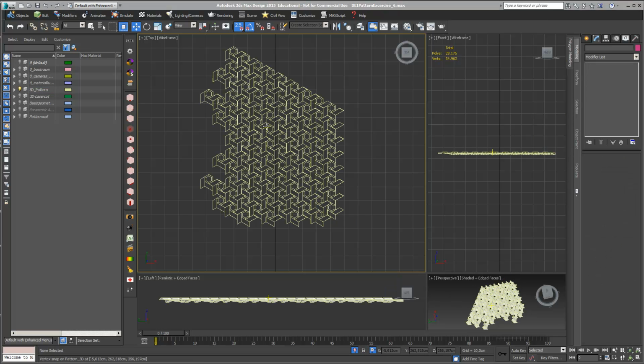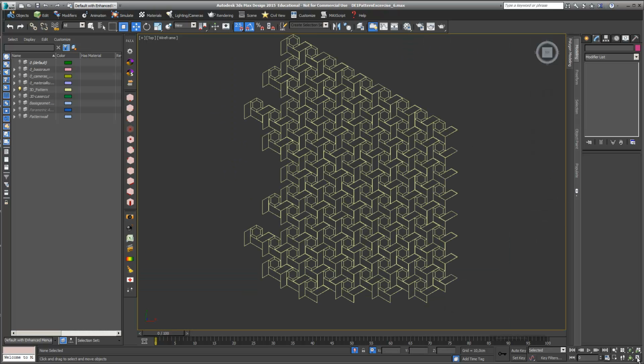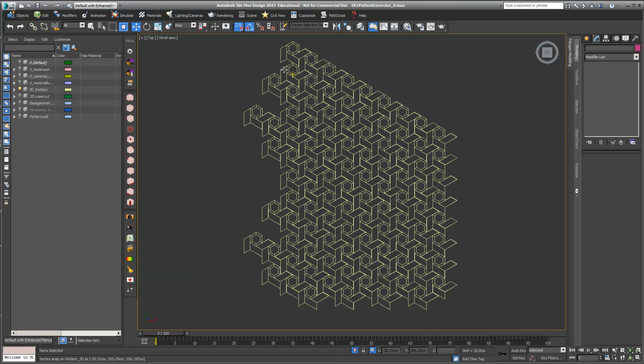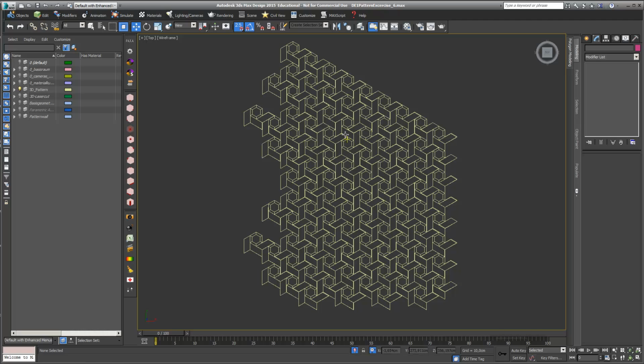I want to cut a square surface out of my pattern. The first thing, I just change to my wireframe mode. I switch off my grid because I don't need this. I just extend my top view, and I have to choose my snap toggle. You can switch it on with S on and off, and right mouse click, I choose only vertex, nothing else, because I want to select my area.